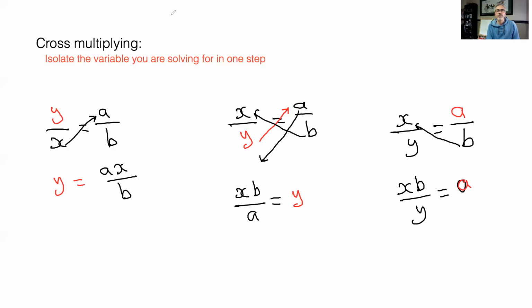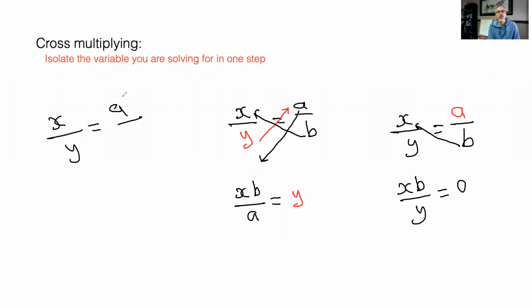One more thing we'll do to cross multiply, looking for the variable. One thing that we haven't isolated is the b on the bottom on the right side there. So if we cross multiply to solve for the b, I have x over y equals a over b. Let's highlight the variable that I'm solving for with red.